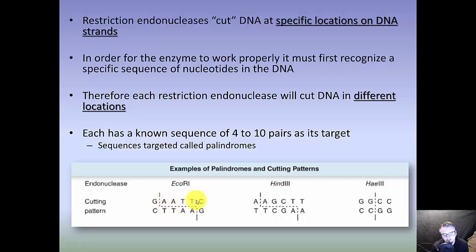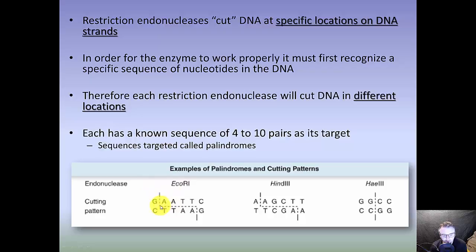So for example, looking at EcoR1 down here, EcoR1, by the way, is the name of the endonuclease, the restriction enzyme. Usually named for the species they're discovered in and other parts of the bacteria there. I'm not going to worry about that too much. But there is a naming system to these. That's why they get these kind of very technical acronym type names.